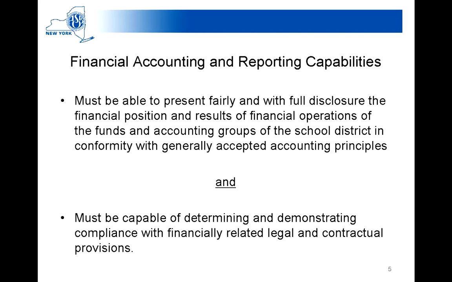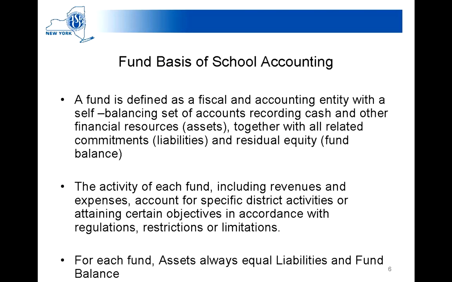Can we overexpend a budget item? Can we buy equipment when it's not budgeted? Our system should be able to determine or provide stops in the event those things might happen to occur. So we should understand that these two things are sort of general, but accounting systems certainly help meet both of those. Now, I want to talk about funds, F-U-N-D-S.